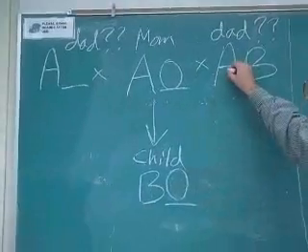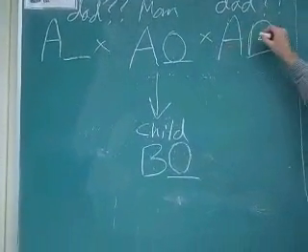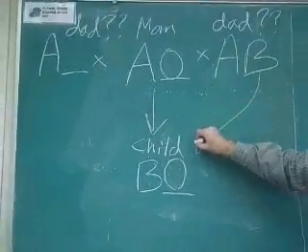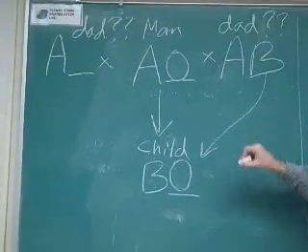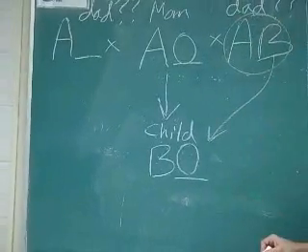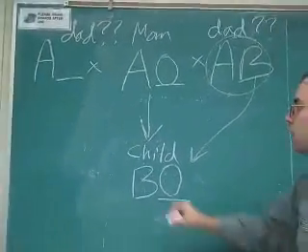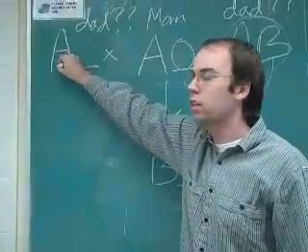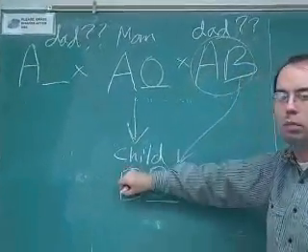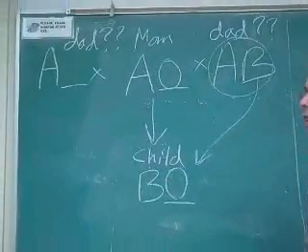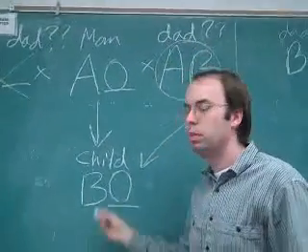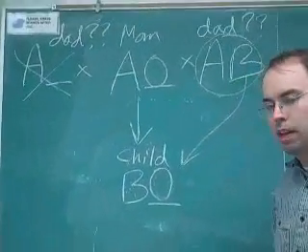Okay, this man, he has an A allele, he's got a B allele. He could be the father. He could have given this B to the child. So this man is a potential father. And let's look at the second man. This man has an A allele. We're not sure what that other allele is, but he does not have a B allele to give the child, so this man cannot be the father. Only a man with a B allele could be the father of this child.